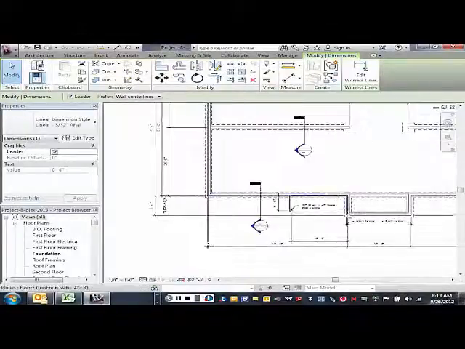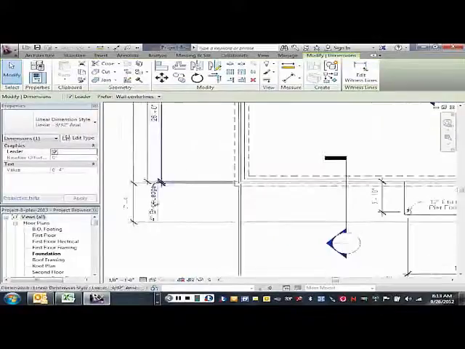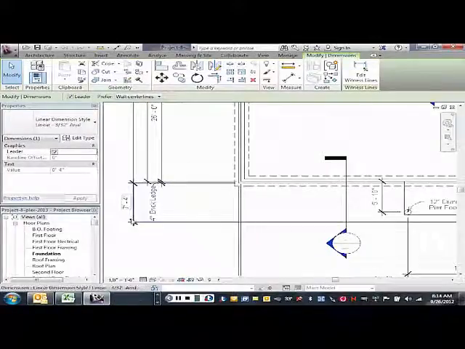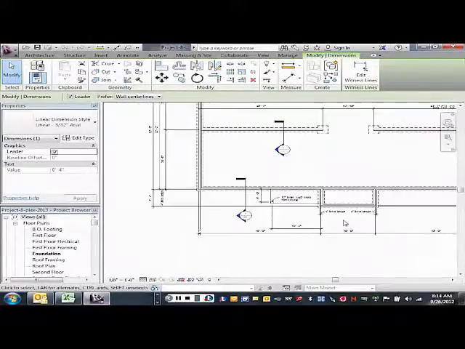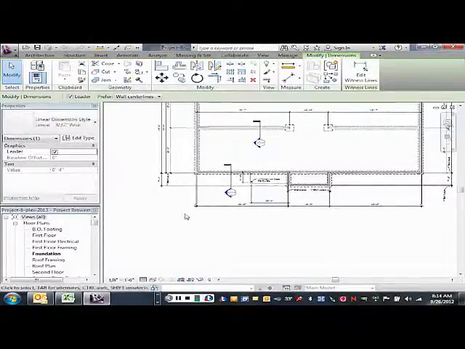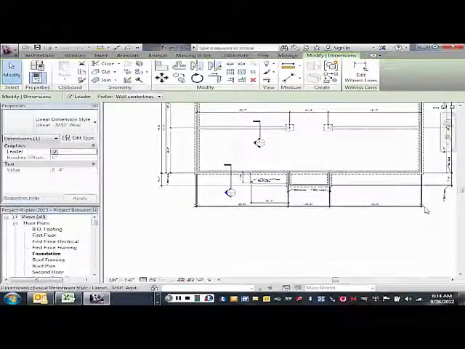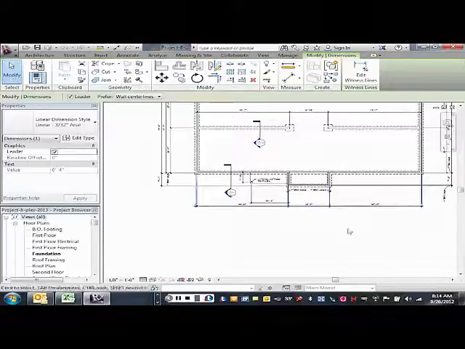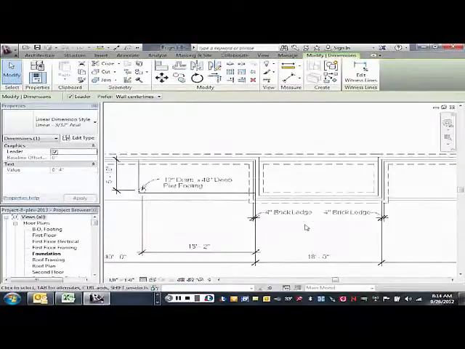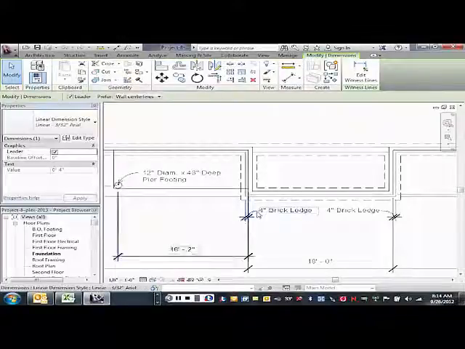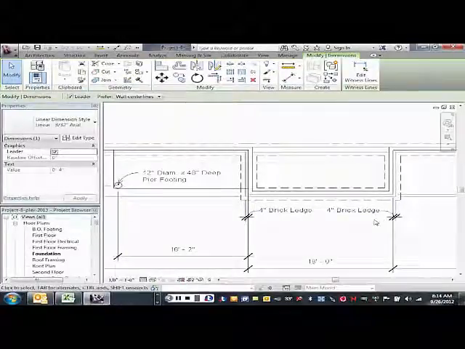Then, of course, we have our vestibule sticking out on the front, so we do have to address that. And in my case, it's 7'4". What is yours? Okay. So across the bottom, we would have a row of dimensions that's from outside to outside to outside going across the front because of that bump out. And in the middle here, again, I addressed those brick ledges just to make sure that that's clear.